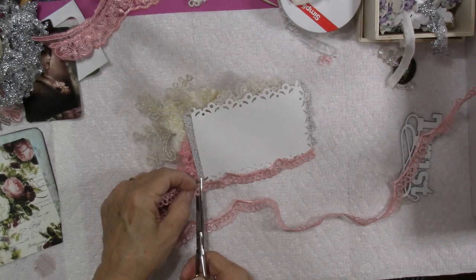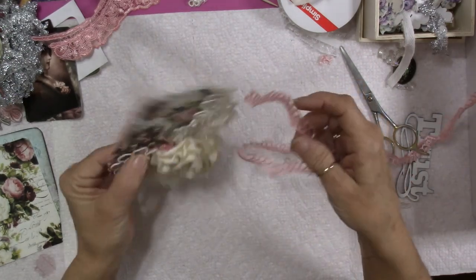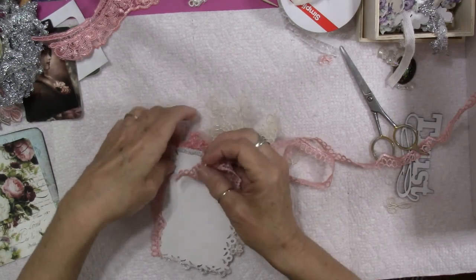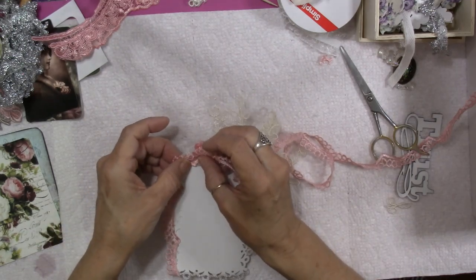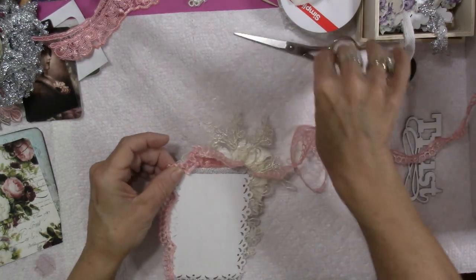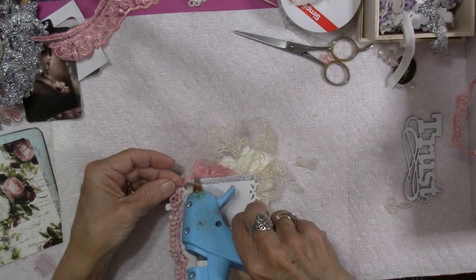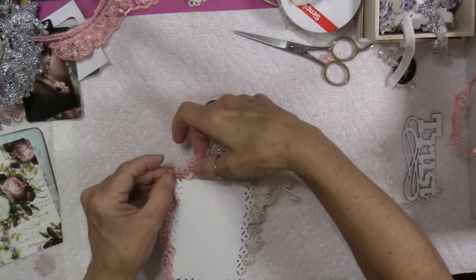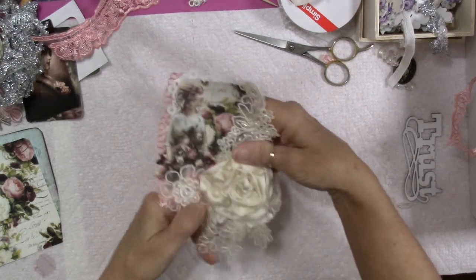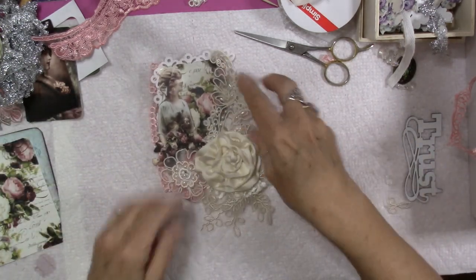Okay, and I think here I'm going to cut it right there and see if I need to take it. I think I need to take it around just a little bit more on this edge here. So we're just going to take a small piece and glue that down too. Just like that. Okay. I am very excited about this. I think it looks really pretty.